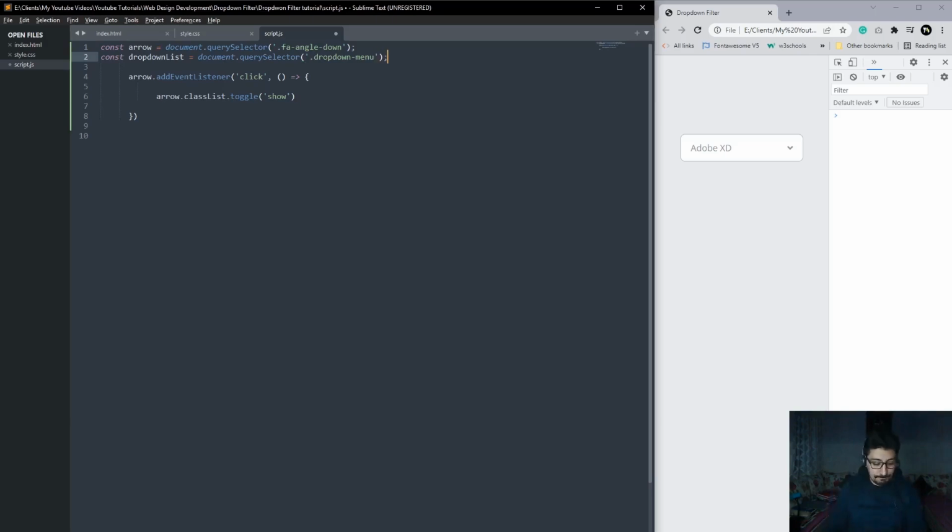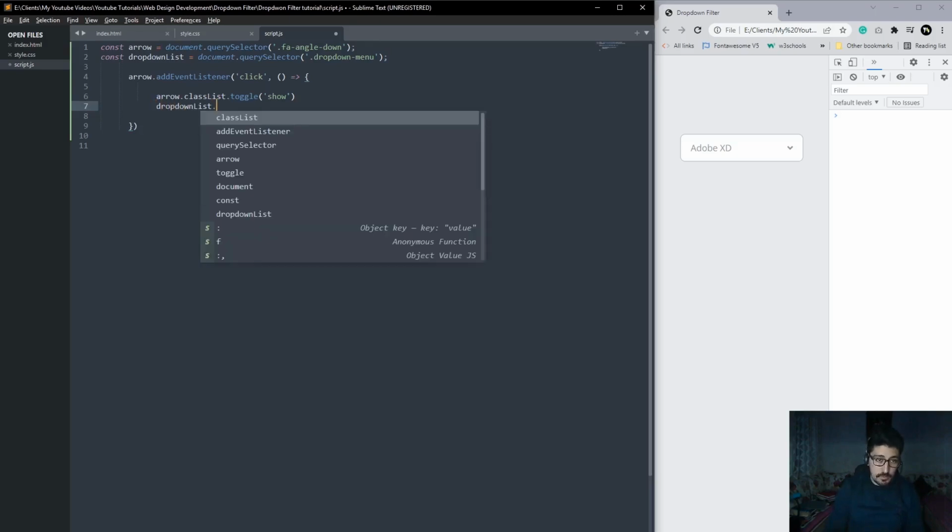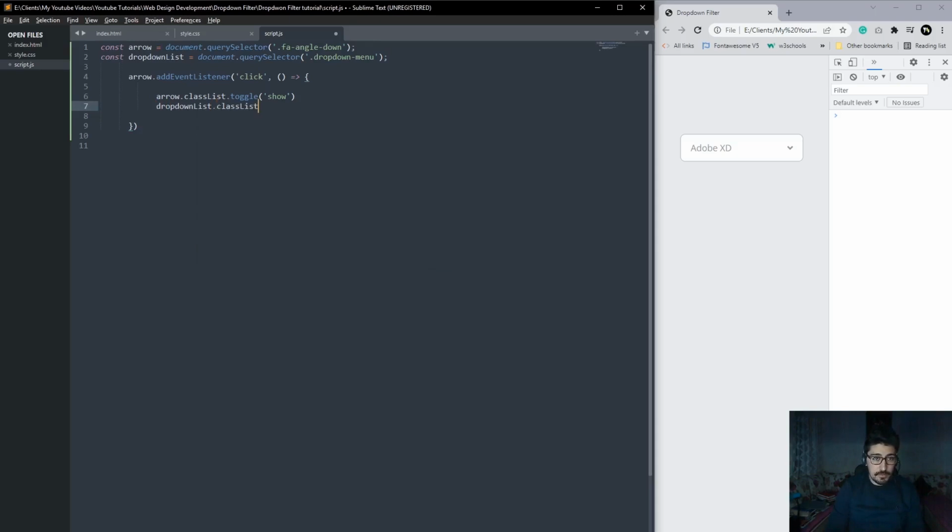Okay. Save it. And also we are going to add the drop down list dot class list dot toggle. Open the parameters and it's called active.